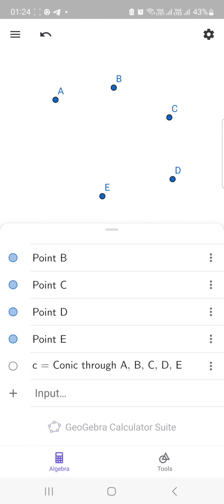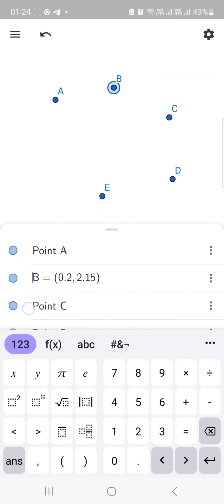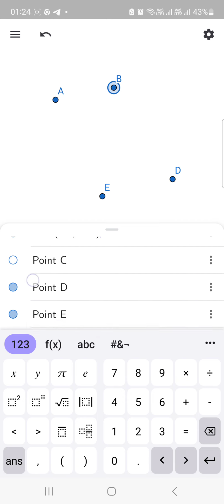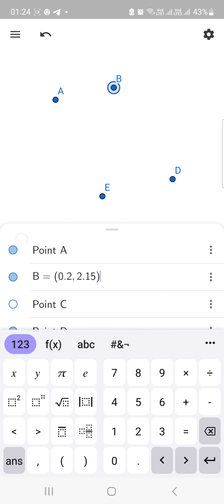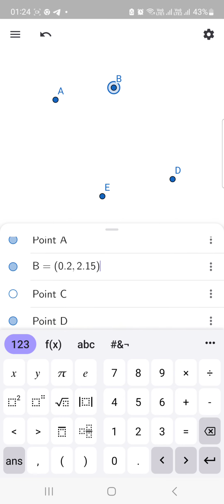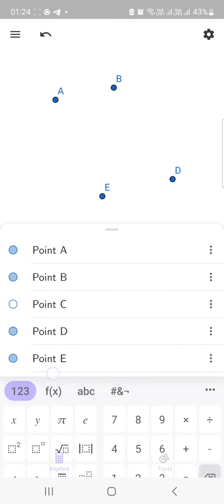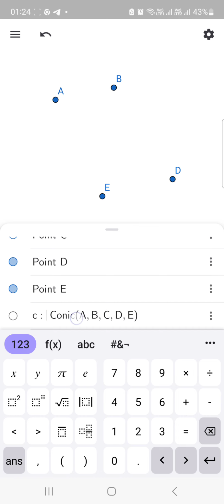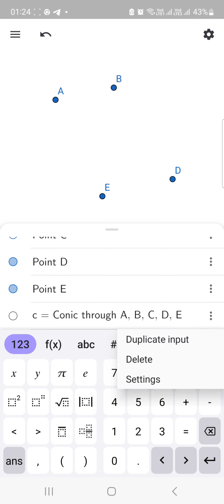Maybe for this option we need to, so points, by clicking on them I can see the coordinates. Okay, if it shows the conic section itself, let me check. Equation.